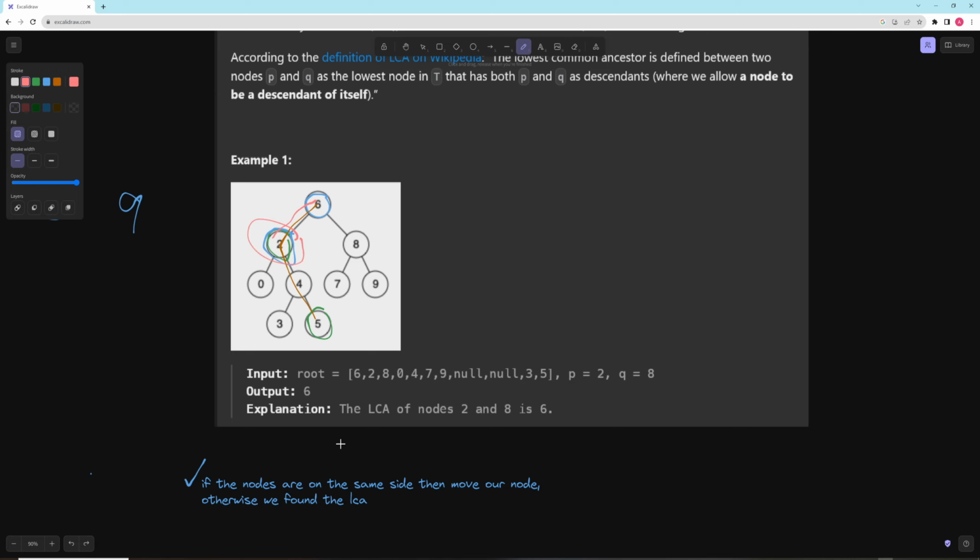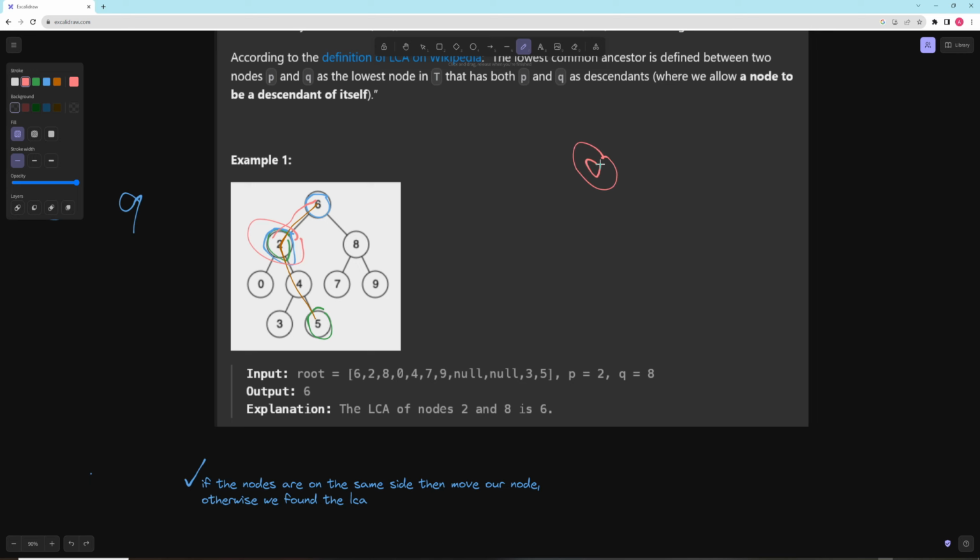And so that's pretty much all we have to do. We simply have to check if both nodes are on the same side, like if both nodes are greater than the value or smaller than the value, let's traverse that way. Otherwise, that is our LCA. And so we're saving a lot here because we're only checking the relevant path. We're not going to every single node in the tree. In worst case, you're still not saving anything because let's say you have something like this.